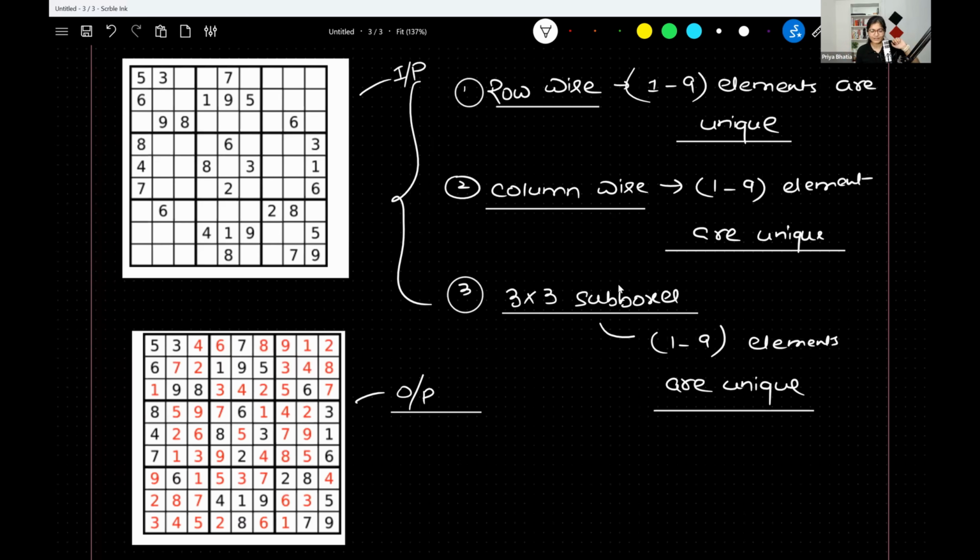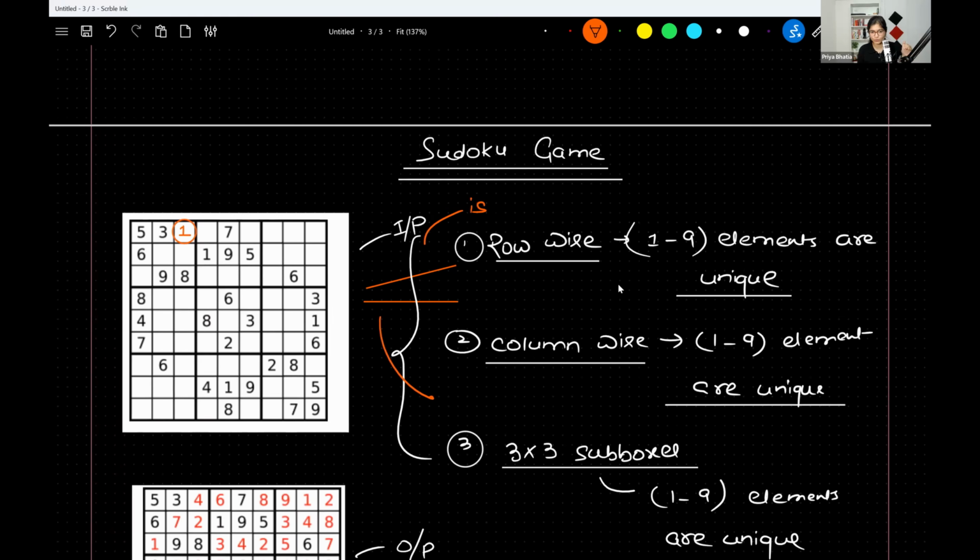Okay, so let's try to understand this. One thing is very sure: let's focus on the first point in the first row. There is a possibility of 1 coming. So I will explore the first path where this matrix contains 1. Whenever I am inputting any value, for example 1 here, I will keep a check of these 3 conditions at every point, and check whether writing 1 is safe or valid.